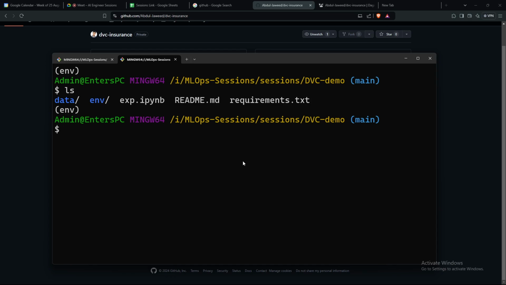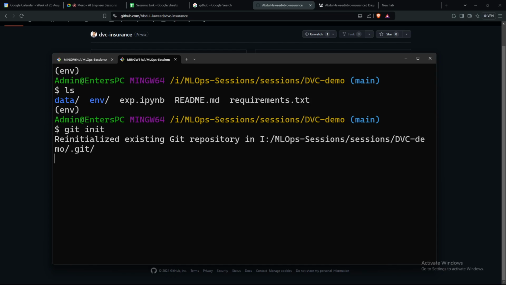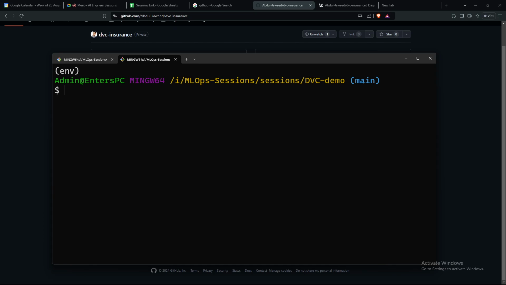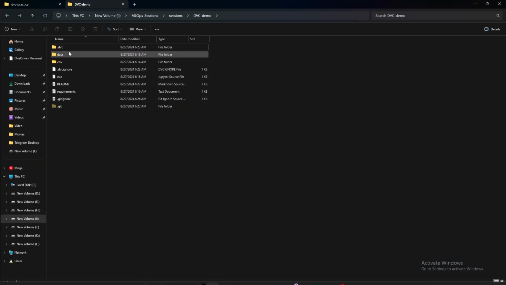So after adding git init, it's already added. Let me check with remote -v. Yeah, so after adding git init, we also have to add dvc init, which we already did. That's why our .dvc folder is created.